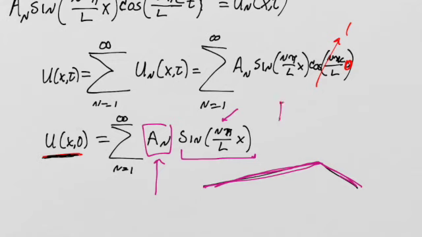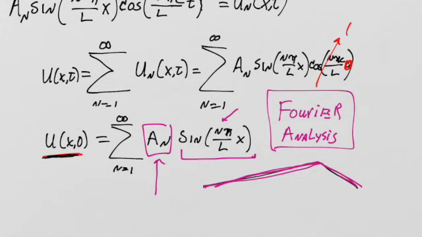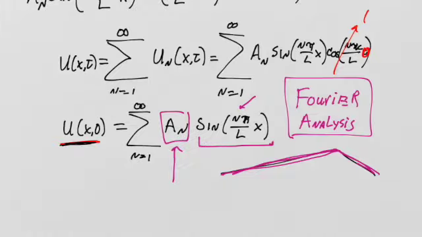The process of doing this is called Fourier analysis. Fourier analysis is a much broader topic than just this. This is called the Fourier sine series, for what it's worth. And its process is pretty ingenious. We will not be going through it, but I will show you the calculation we use to get an expression for a_n. Because remember, I need to know a_n very precisely because I'm going to give you a distance on the string from the nut and a time, and this thing better return a single number.